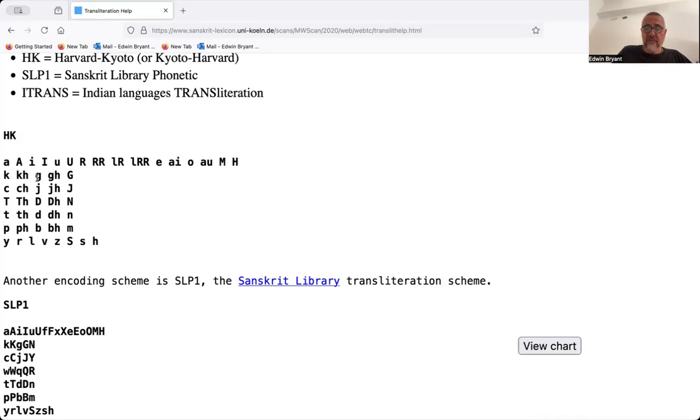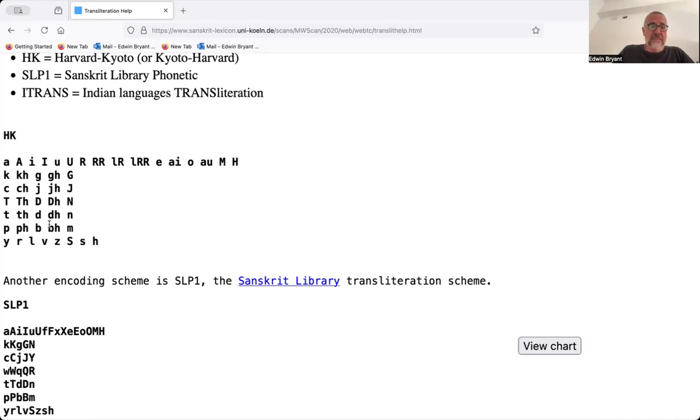Of the unvoiced, unaspirated. So k is the unvoiced, unaspirated, so the nasal of that varga is capital G. Ch is the unvoiced, unaspirated, so the nasal nya, like Patanjali, is the capital J. G is like anga.